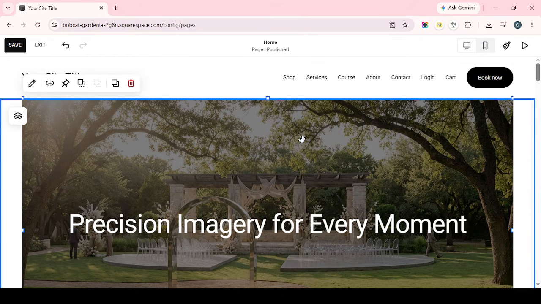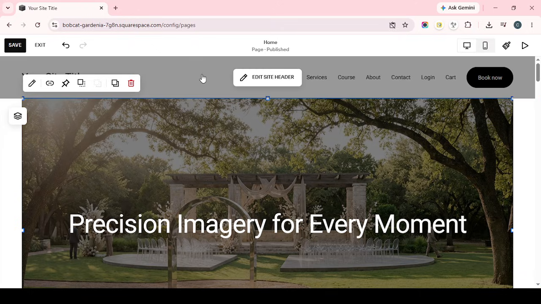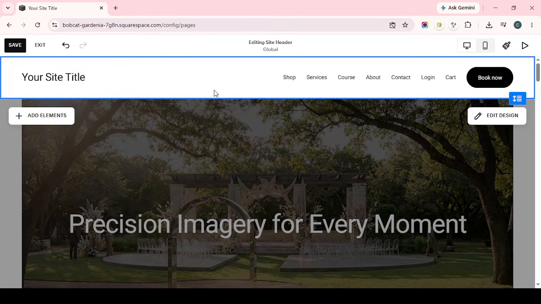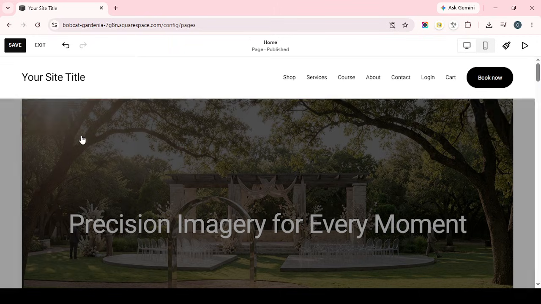This is where you can insert different types of content into your page, and for this tutorial, you'll want to select the map block. After the map has been added to the page, the next step is to open its settings so you can make changes. To do that, click the pencil icon on the map block. This will open the editing options for the map and allow you to control how it appears and what location it shows.